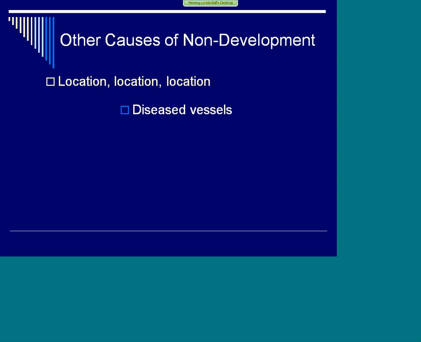Diseased vessels are another problem, and that's why Fistula First encourages, and why we've now been able to get, vessel mapping paid for vascular access, because that way we can see a diseased vessel. And we won't just open up a patient and look in and say, oh, well, these vessels are bad, I guess we're not going to go there. Or, oh, well, we'll make one anyways and see what happens. We're beyond that now. We have the technology to be able to identify good vessels that are not diseased and locations, and so we can make much smarter decisions than we've ever had in the past.